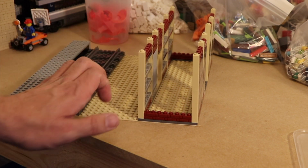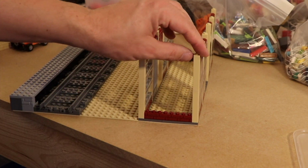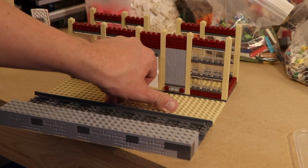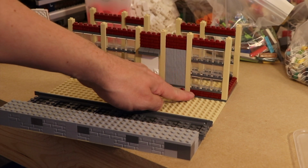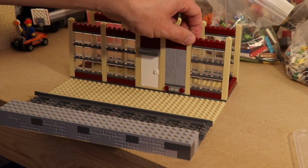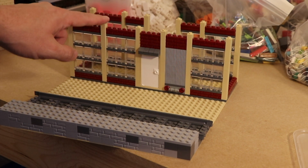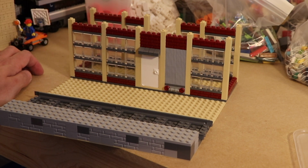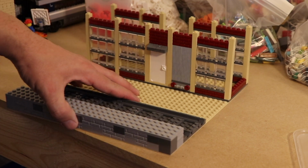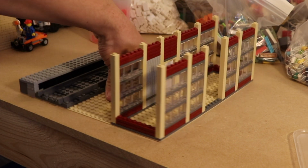I'm wondering if I can add some kind of detail, but other than that, I think just masonry bricks would look good. Also thinking that either I should add a layer of masonry bricks down here, or up here I should do something so everything gets to be in level. Maybe add some plates in this light tan color would be good. Well, anyway, it's going good. I like the look already.